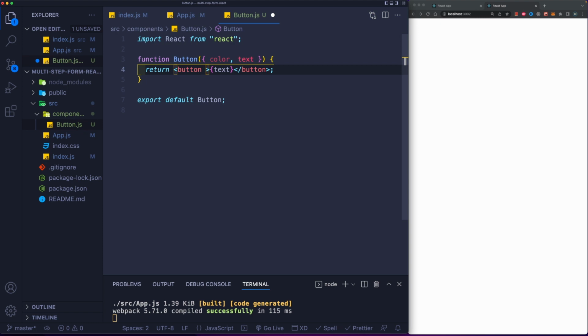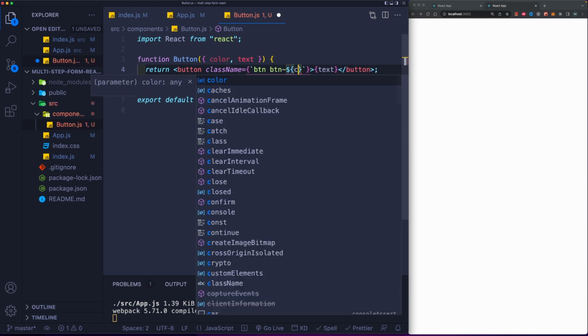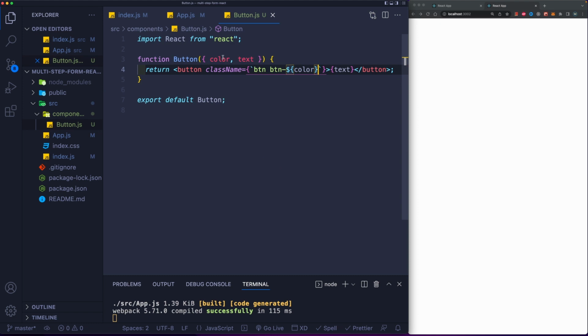Next up, let me just think about it. Yeah, className, and we're going to use here open and close curly brackets, then template literals, so template string, and btn dash, dollar sign, and I'm going to use the variable of color. So each time we use this, the color is going to be passed in here, and it's going to grab a color from Bootstrap. We didn't link up Bootstrap. We're going to do that, and take care of our styling in just a couple of seconds, but let me finish this button component first.